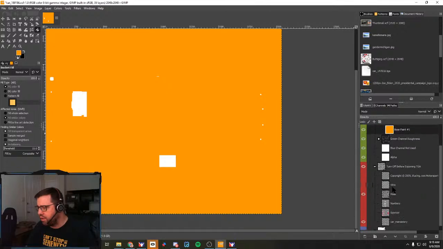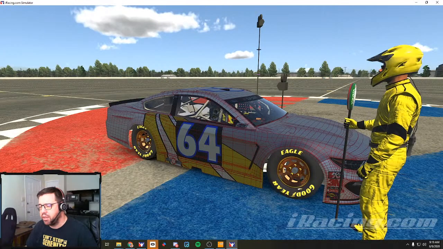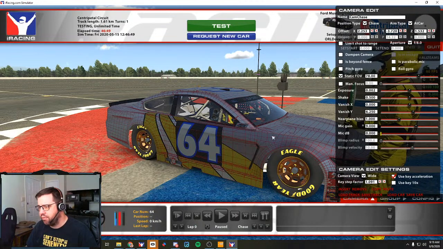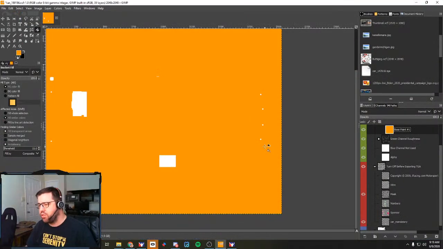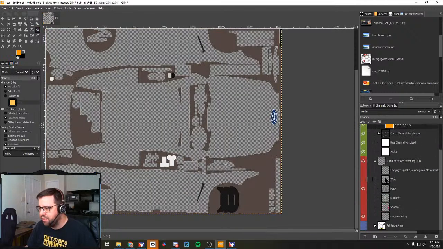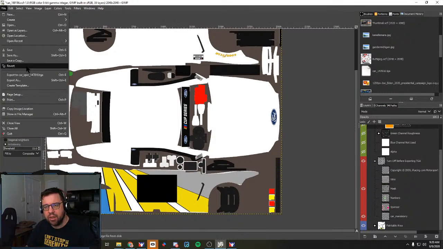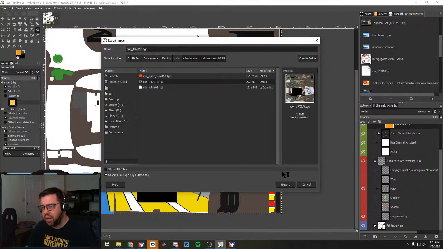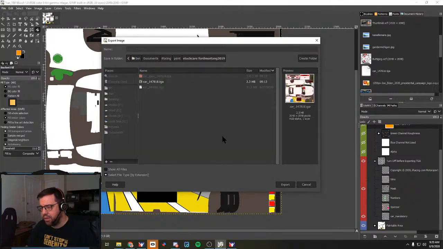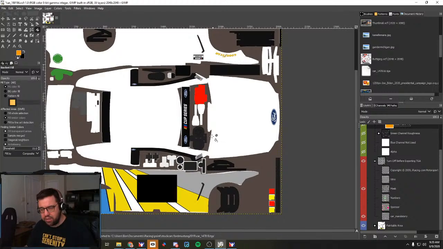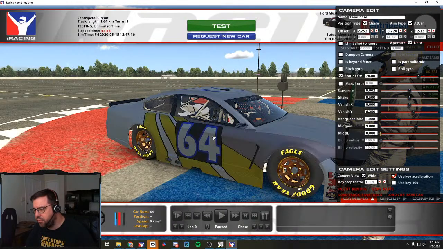Let's turn off our wireframe. The wireframe is off. Oh, I know why. Okay, so this is an interesting thing, actually. I don't feel like I'm getting a good visualization of what that actually looks like because the wireframe's messing with me. So when I export to the spec map, I'm exporting to a different file without the wireframe. I need to turn that off, turn my car back on without the spec map on it, right? And then export that out to my standard paint, not the spec map paint. This is where you've got to be careful with your Control E's. It's easy to accidentally overwrite the spec map with the wrong one.